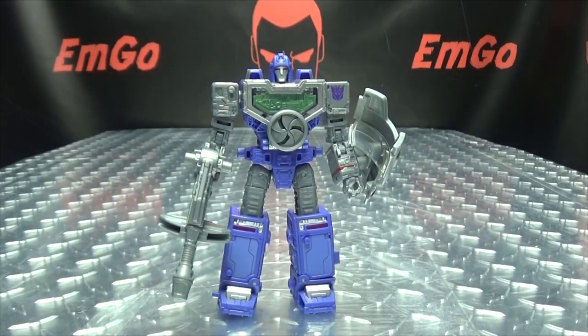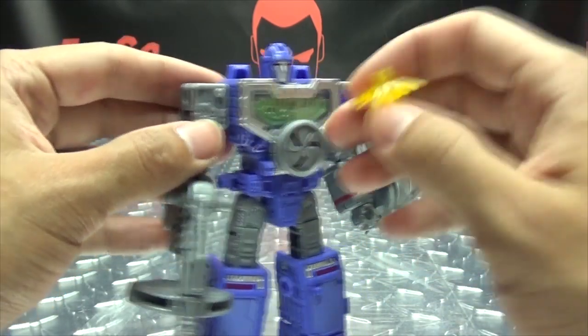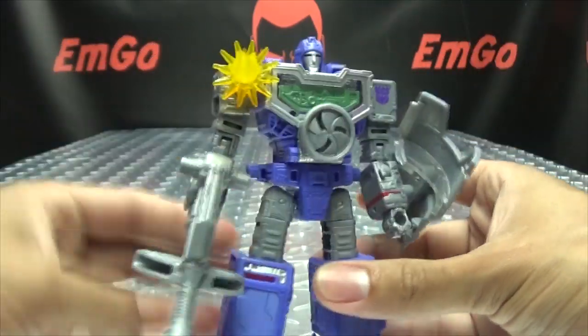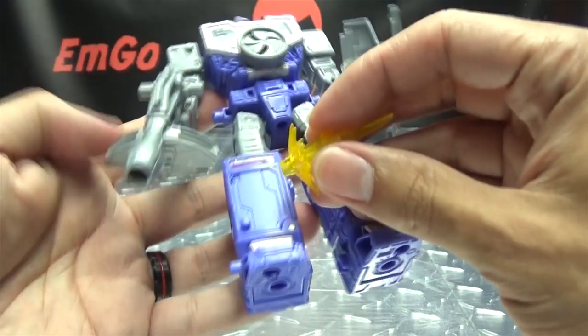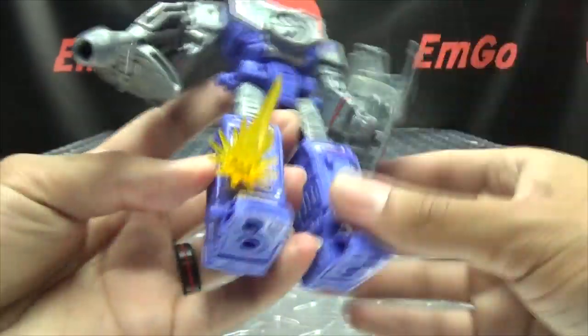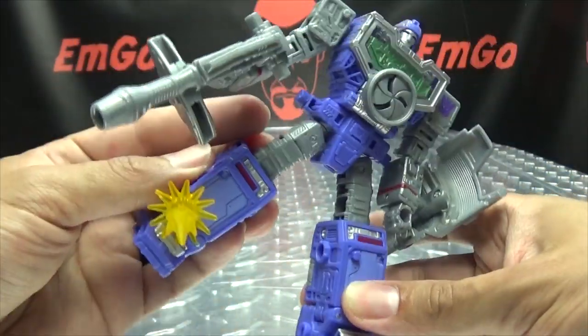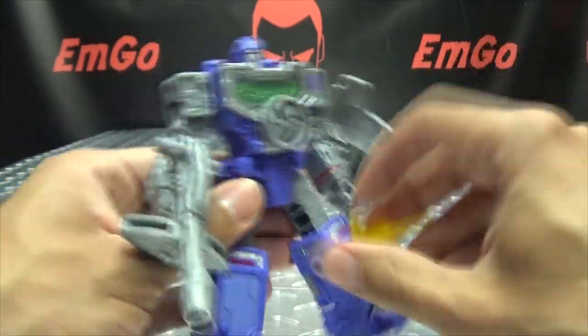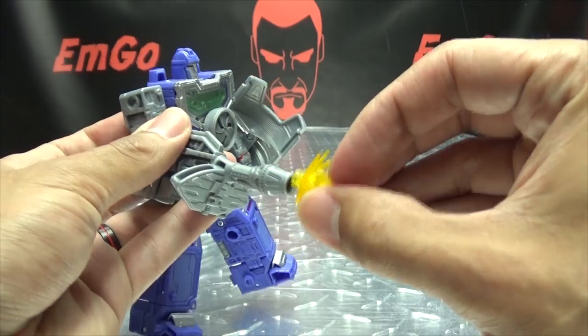Now, as far as effects parts go, of course, you can use the effects parts on this guy. You have a little post there on his shoulder. You can have him be like, I got shot. Or you can go, you shot me in my shin. Or you shot me up here too. You can do that. Or you can plug it into the barrel.